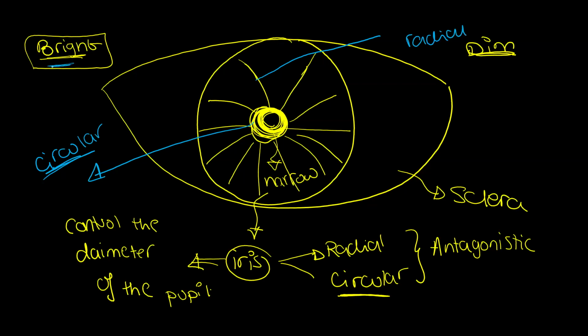In bright light, we want the diameter of the pupil to be very narrow. Why? So that less light falls on the retina, so we do not damage the retina. It's a protective action. So the circular muscles will contract. And the radial muscles, what will happen to the radial muscles? One of you just said it. The radial muscles will what? Relax. Relax. That's it. Now, why is this done? So less light falls on the retina, so we do not damage the retina.